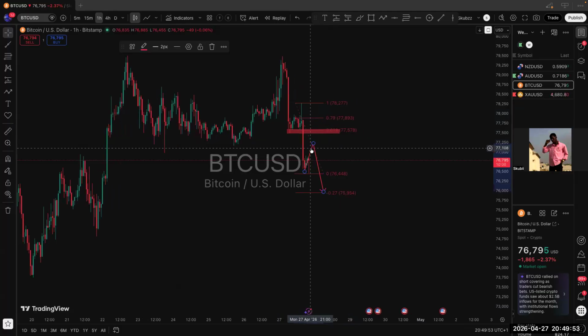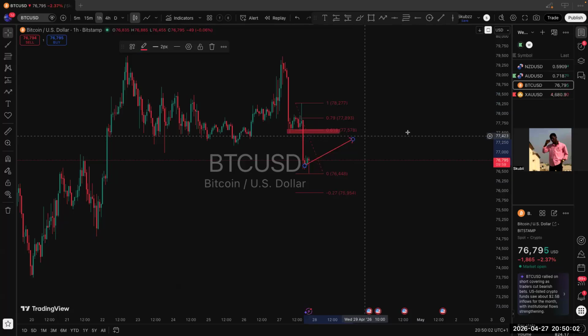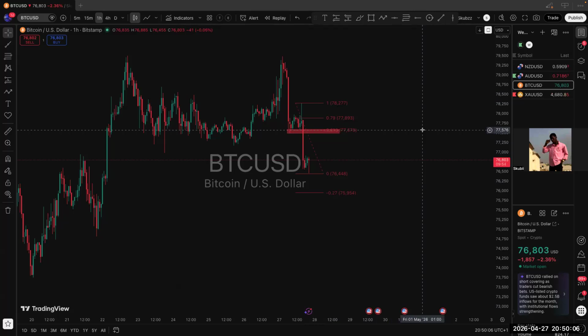Now, what if price actually taps the 0.618 and then it doesn't react? What if it goes back to break above? Then the market is basically changing. Do you understand? But whichever way price goes, yeah, we have what we're looking out for. We are more or less ambushing it, but this is the opportunity I'll be looking out for on BTCUSD, a sell opportunity at that 0.618 level. Do you guys get the whole idea?